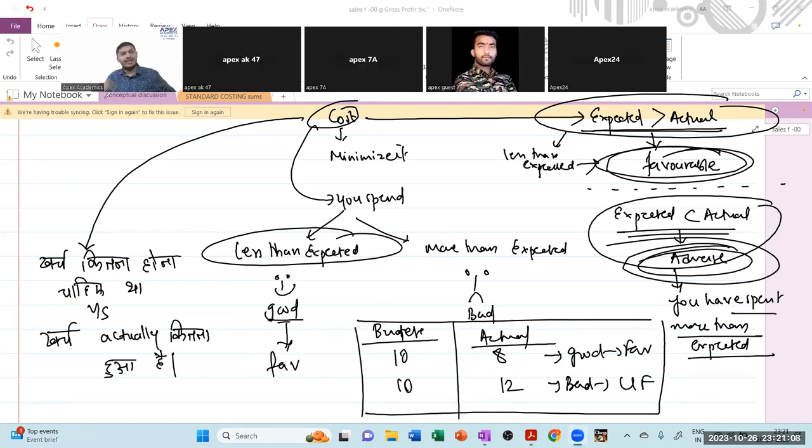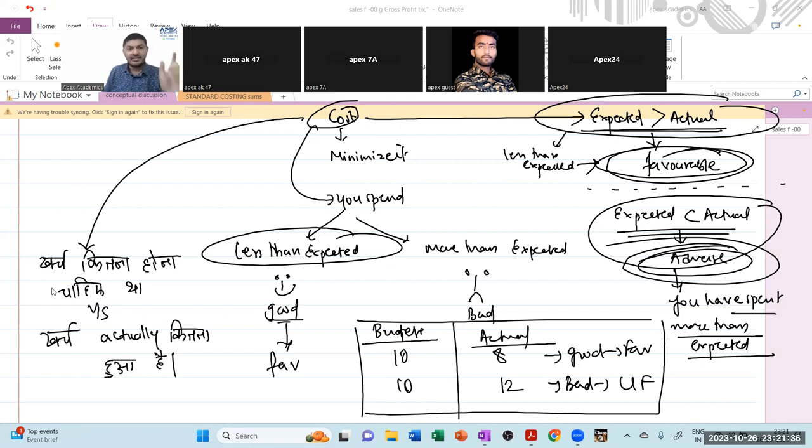Now, what will happen when you understand this? In standard costing, there will be various formulae you need to apply. The moment you look at the formula, you will be able to tell me whether it is adverse or favorable, because you would know the values that are going to be substituted and you will be able to do the right calculation. So favorable और adverse in this area आपको कभी भी दिक्कत होगी नहीं स्टैंडर्ड कॉस्टिंग में। ये पहला इंश्योरेंस हम लोग ले चुके हैं। अब आगे चलते। Please take a screenshot of this.